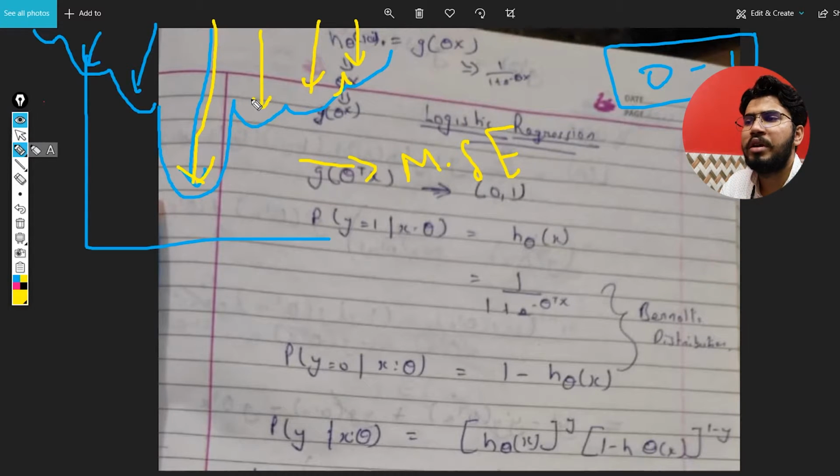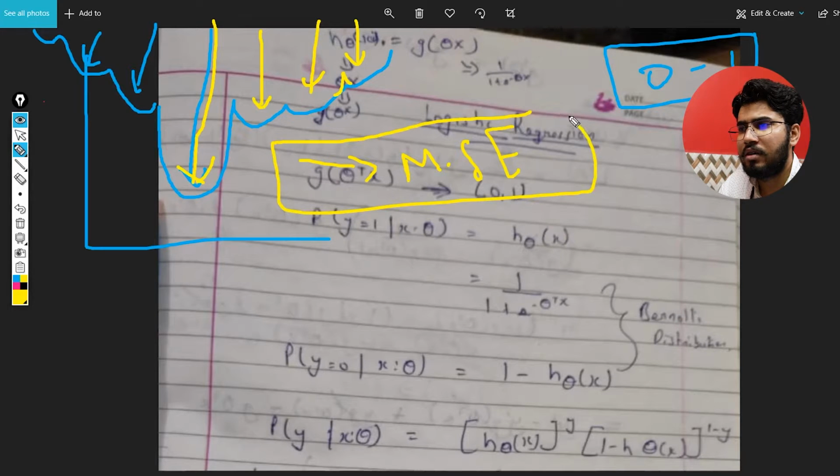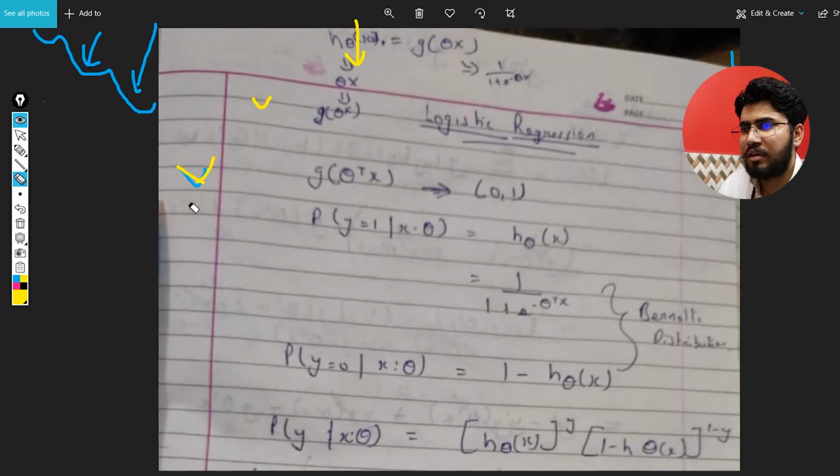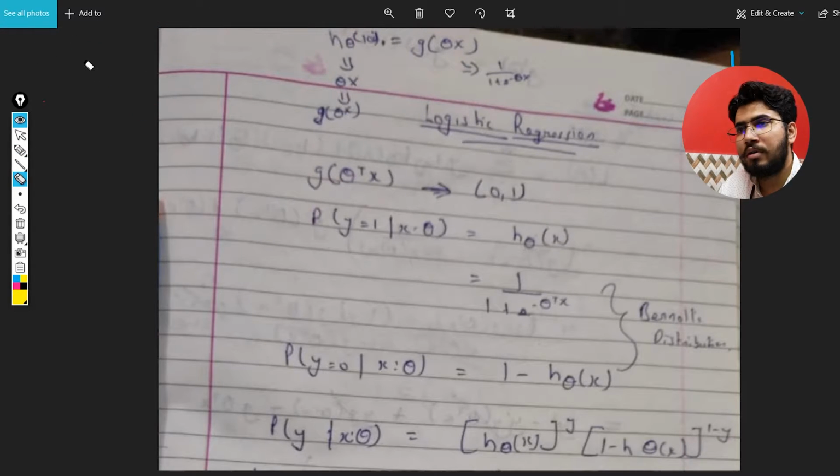From now on I'm gonna call it cost. So we have to choose another cost function to find the cost of the program. Okay, so for this, I am going to choose log likelihood, or you can say likelihood. Likelihood is a cost function by using which you can find the cost of an algorithm.